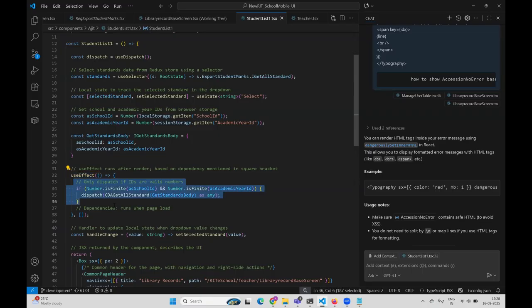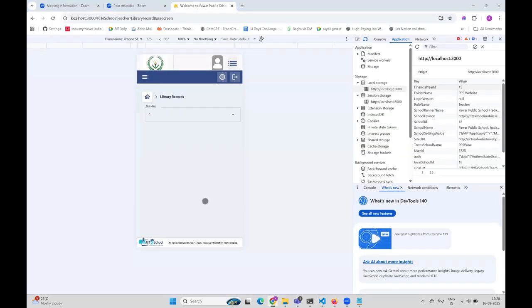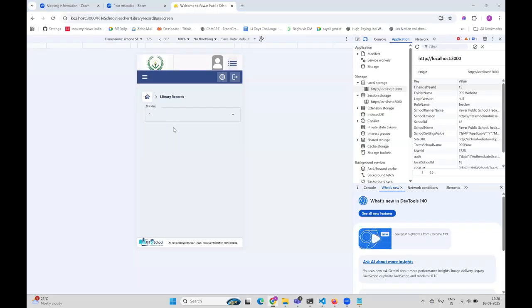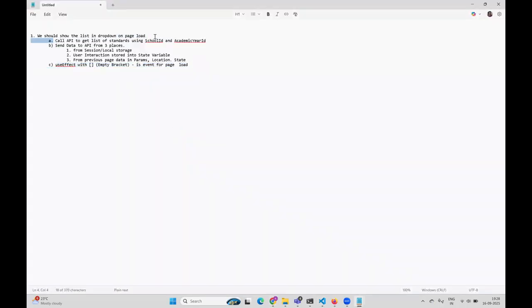Whatever code you write inside will run only once, when the page is loaded. The first time I come to the screen, only then this code will get executed. So we are calling the API inside use effect with empty bracket because we want to call it on the page load, and the API is expecting parameters which are available without any interaction, without waiting for somebody. That is why it is possible.